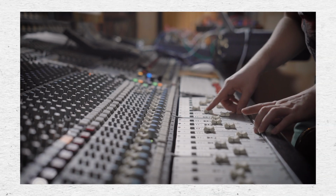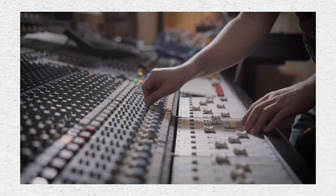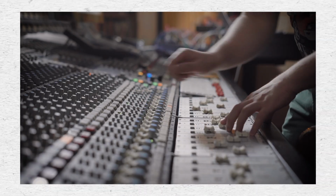This is also true for any outboard gear you use in a mix, with or without a DAW. Even if you could recall all of the settings on your analog mix, a professional mix is very rarely a set it and forget it situation. Many have described the act of mixing a song on an analog console as a performance, where the console is the instrument and the mix engineer is the performer.